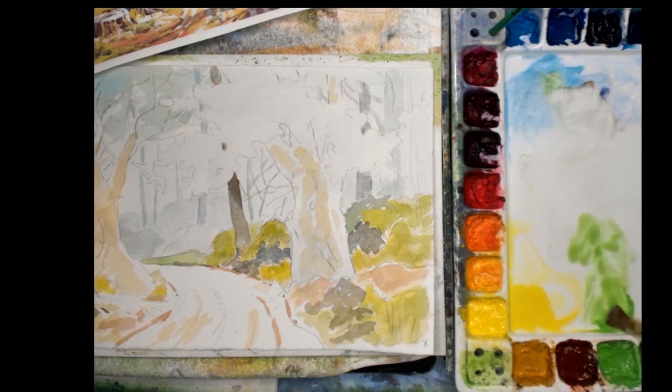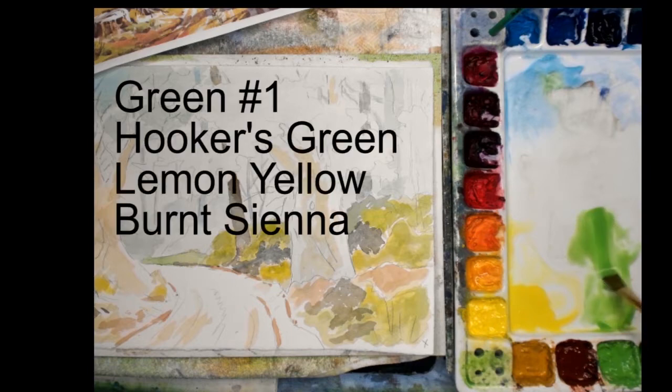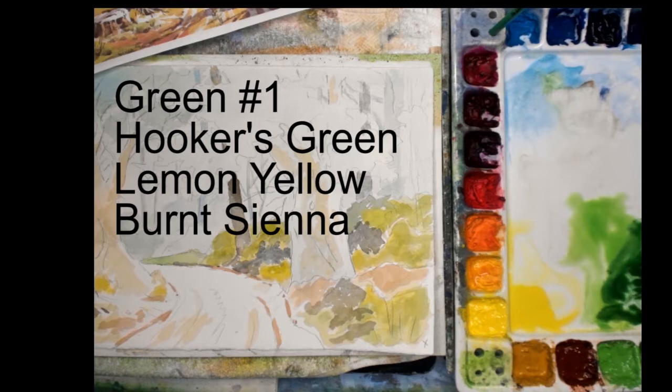Now I'm mixing up the light greens and the darker greens. The greens are going to be in the tree on the right. I'm going to mix up the green number 1, mixed in with a little bit of hooker's green. I want a nice rich green color, not just one color, so I'm mixing the greens together to give me a mix for that right hand tree.